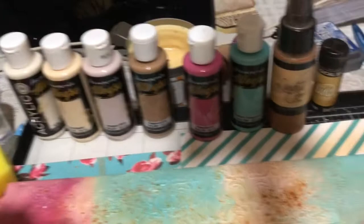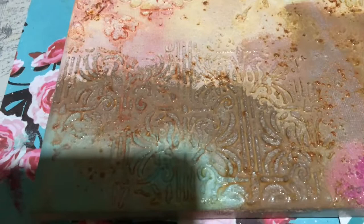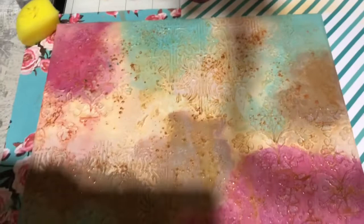Just give it a little bit. There's all my colours there that I've used. I've used some of the Lindsay stuff as well, just to put the sprays down and that. As you can see on this bit up here, this is really wet still. It needs drying out. I've got my fan on at the moment so it'll dry quicker. But it's come out with a lovely background texture. So on to the next part.